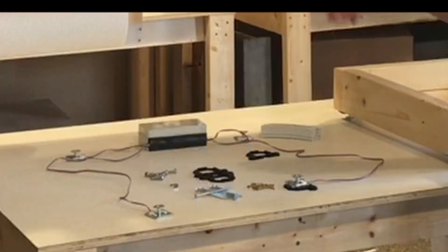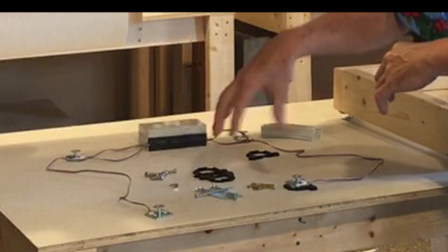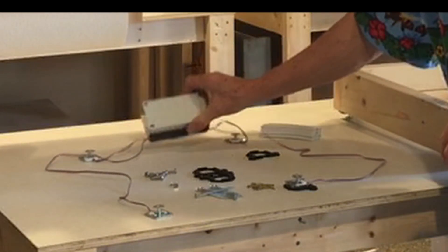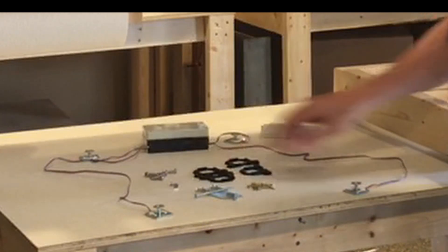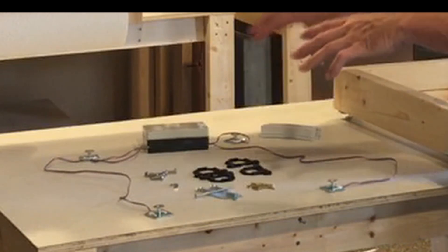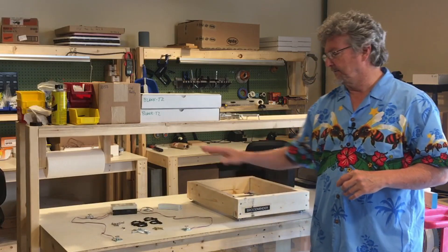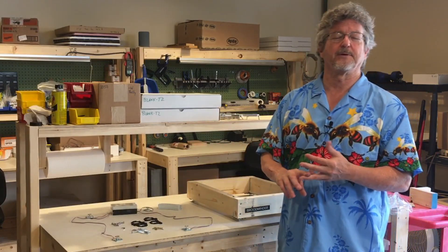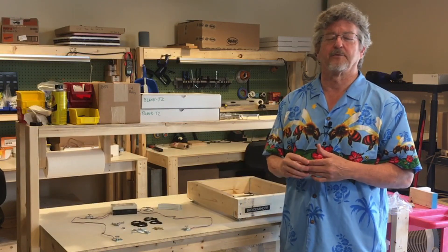One is if you want to buy all the piece parts unassembled, that's fine. We're also going to sell it where we've assembled the electronics and the sensors and then also calibrated it, so all you have to do is snap it together and put it on. We'll sell the whole thing too. The big advantage of buying it this way is shipping is a lot cheaper, and especially when we're shipping internationally that's a big help to us.